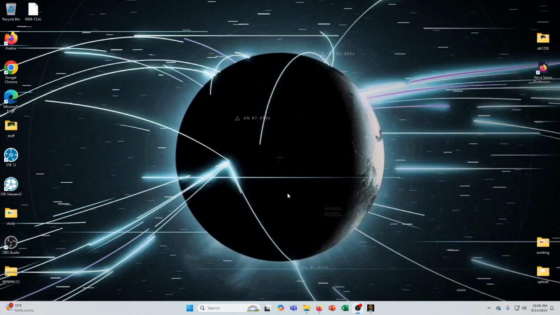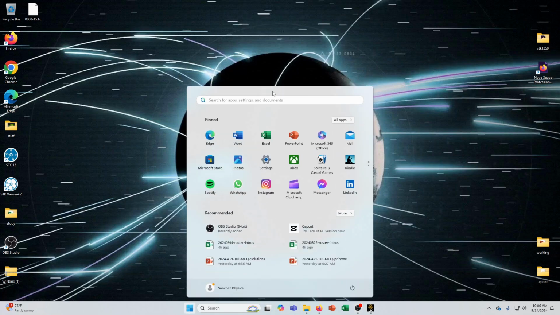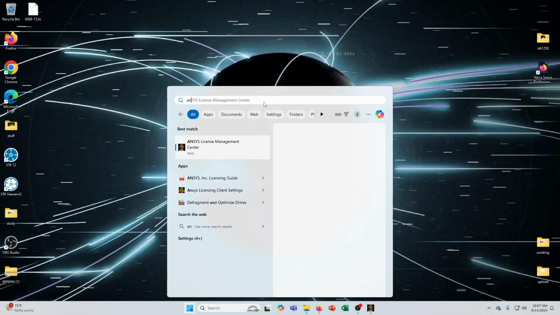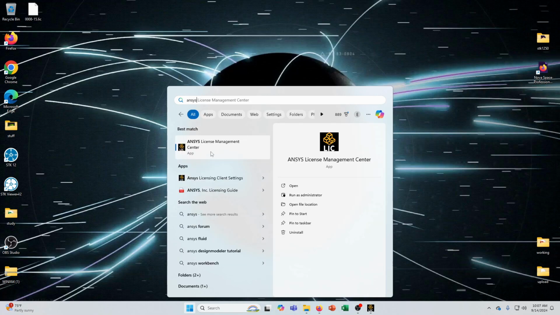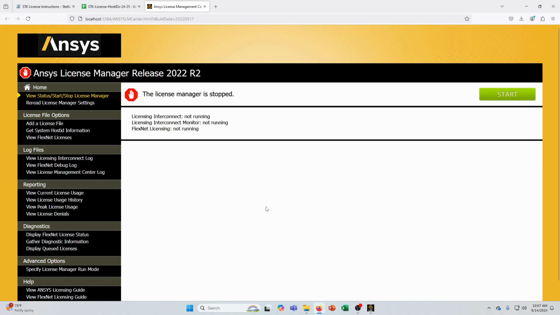Now the next step is to actually install the license, and for that I'm going to need to go to my files or my programs, and I'm going to look for ANSYS License Management Center. Okay. I'm going to click that, and it's going to say, hey, this thing is going to be interactive. It brings up in a browser window, but that's perfectly fine. And right now, mine is saying, hey, we've stopped, nothing is running because we don't have a good license file. I had a license on this computer last year, but it expires on August 1st. So right now it's saying, hey, you don't have access, you need an updated license.